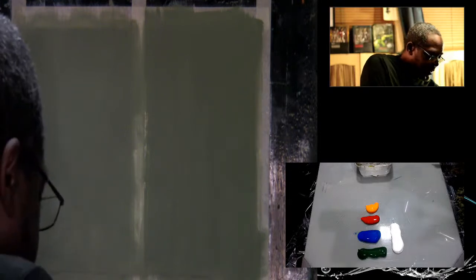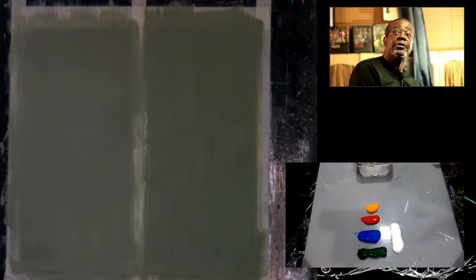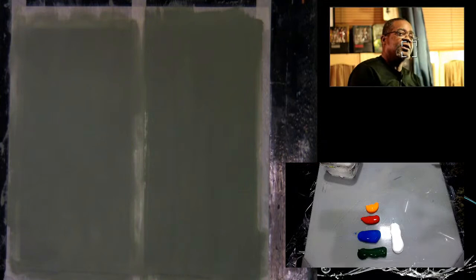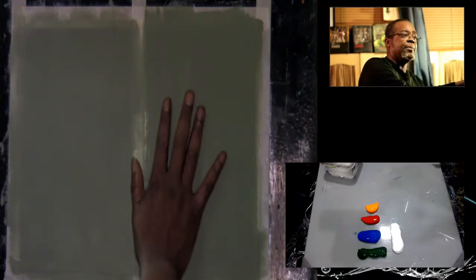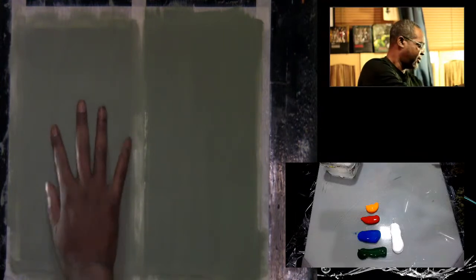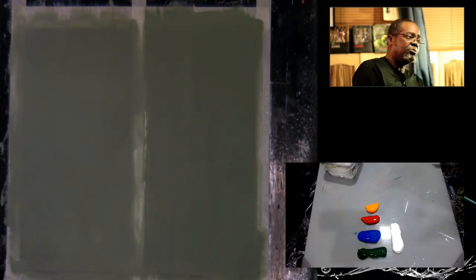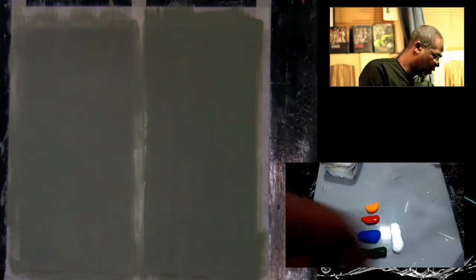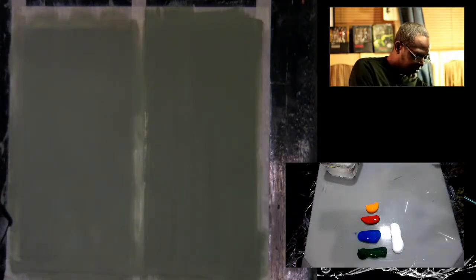Oh well. Okay, I do have some glycerin here. You guys see it about here. Because this is paper, even though I did paint over it, it will still probably soak through. I could put it on there to see what happens real quick, but I think it's gonna soak through. It won't stay wet for very long, but we'll see.